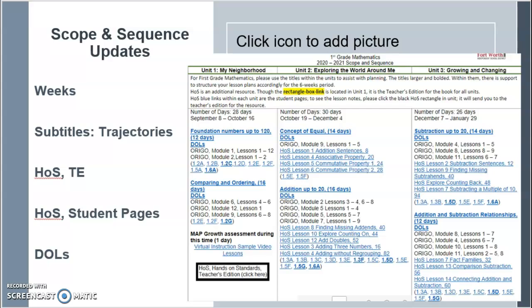Before we get too far into the collaboration, you'll have noticed that there are a lot of updates and changes to the first grade scope and sequence. Though the units aren't changed, and I don't think we're going to change them, we've added some supplemental documents in there and helped to delineate, disaggregate, deconstruct those standards for you so that you can better use that information to help you plan and sequence learning for your class and your kids. So you'll see we still have the same units, but you'll notice that we now have the weeks taken away at the very top. So you won't have those weeks 1, 2, weeks 3, 4 for first grade.